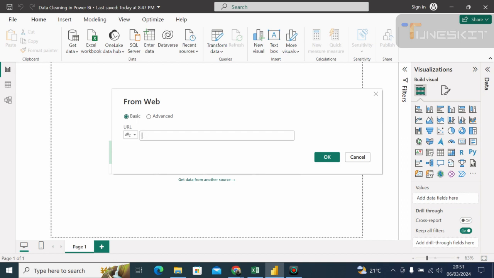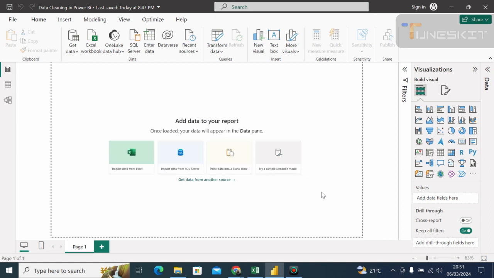So we'll paste the URL that we've just copied. That's the URL, so click on OK. So it is connecting.